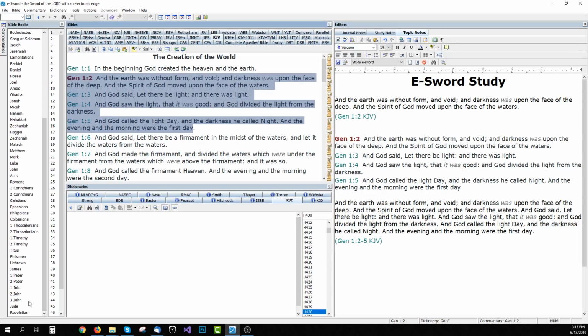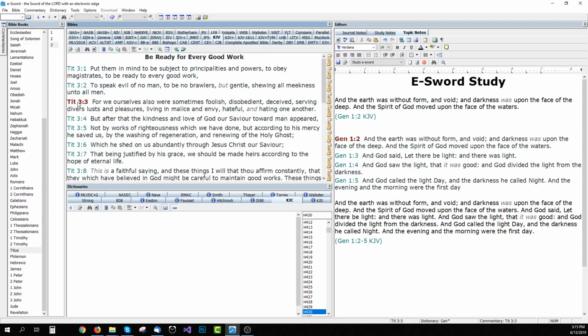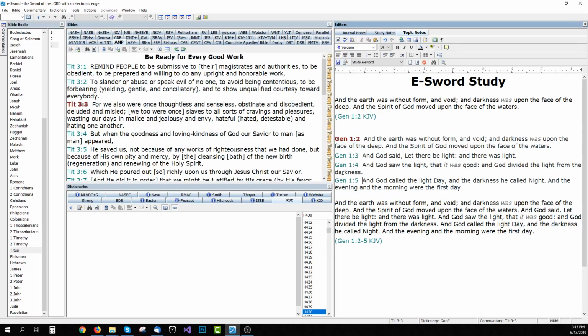Now, if I'm in, let's say Titus 3. So let's say I want to, like Genesis 1:5 here, and I click on that, nothing happens. But I want to quickly see, maybe I'm in the Amplified, and I want to see the Amplified version of this. And this is the King James that's posted in here. All we got to do is just highlight this here, come up here and click our scripture formatting tool. And that'll turn it green with the underline.